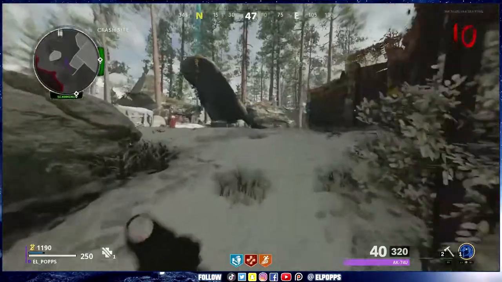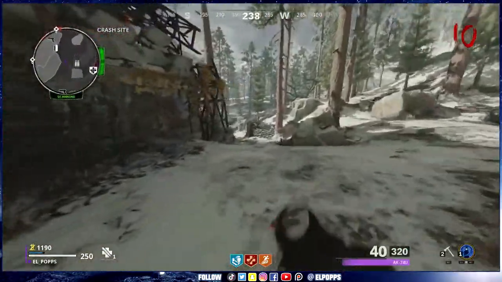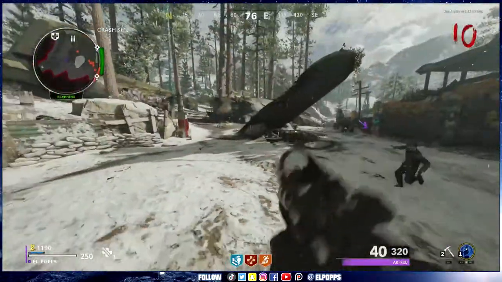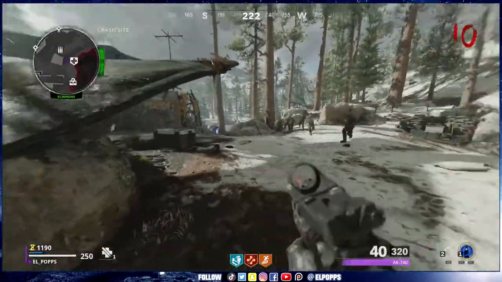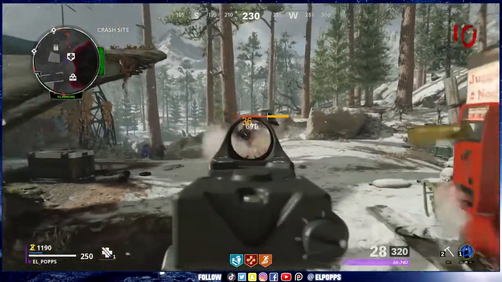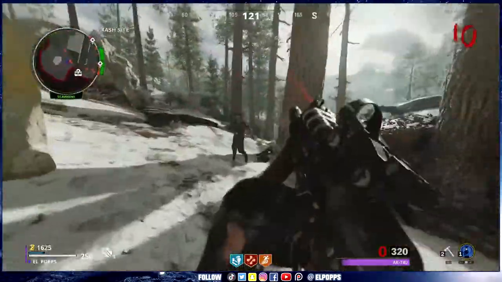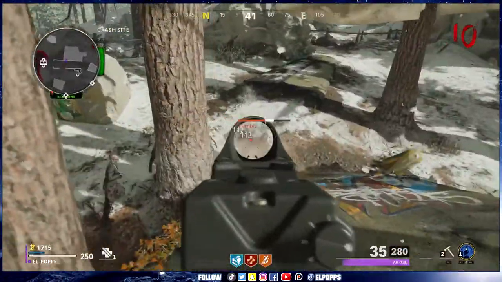Alright. So once we level that up, we're just gonna kill the mutated zombie now. Or should we kill all of these too? I'm not really sure what to do. Okay, let's go. Zombie down. Whoa. Shit.